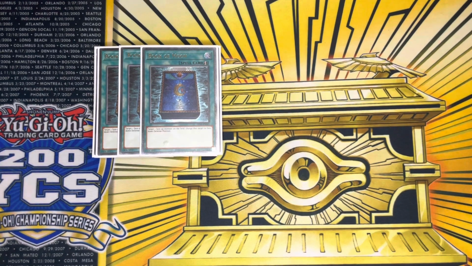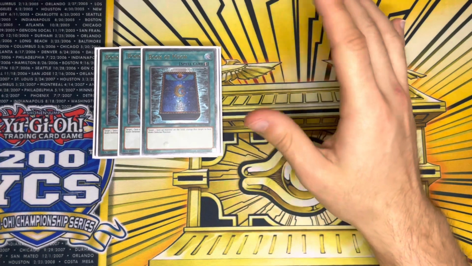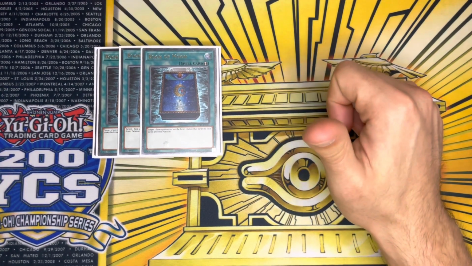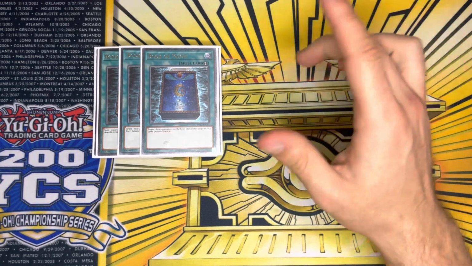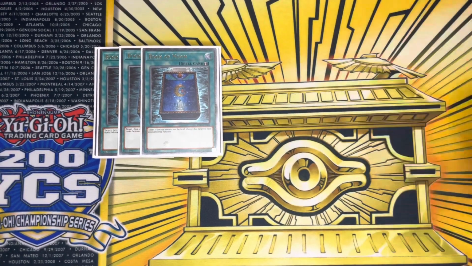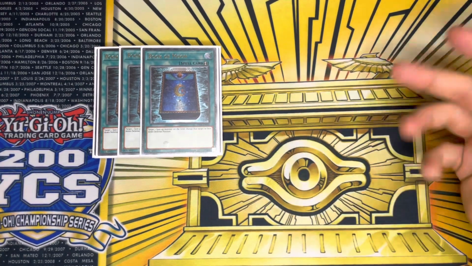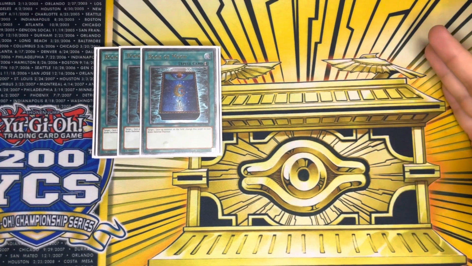Book of Moon is ridiculous in this deck. I can't stress enough just how good Book of Moon is. Not only is it good going second, but going first, if they Veiler, if they Imperm you, if they do anything that targets to negate, they can even Ghost Mourner you. What you do is you chain your Book of Moon to your Squires, you flip them down, and then they still get their effects anyway.